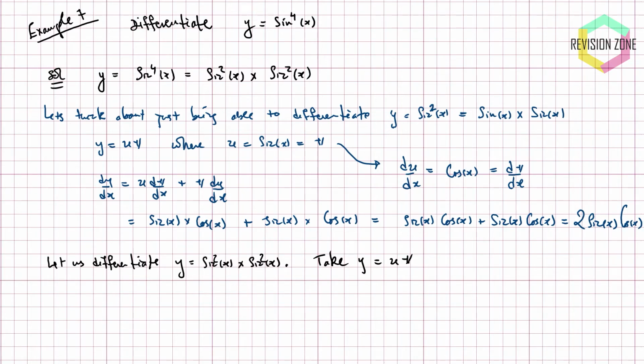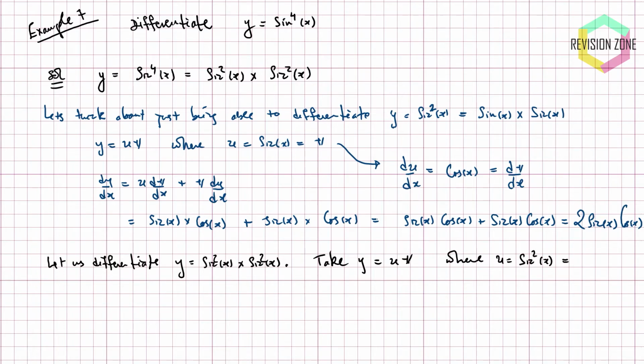but I've got to be very clear, it's not the same u and the same v as here. I'm just calling them u and v because the product rule is generally written in that sort of conventional way. Indeed, I've said this repeatedly, I'm using different colors to be able to distinguish between different functions. So in this case, because I want to be able to have the function sine to the 4, in other words, sine squared times by sine squared, I take my u and v to both be sine squared.